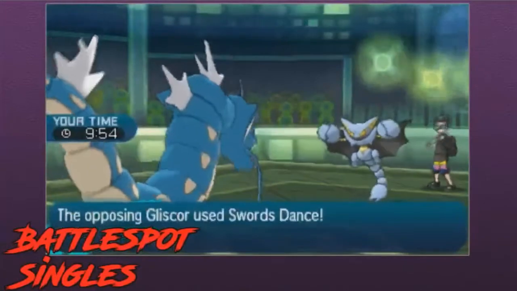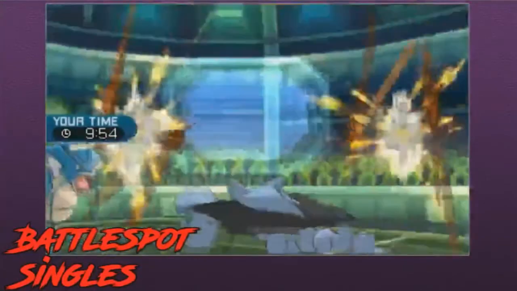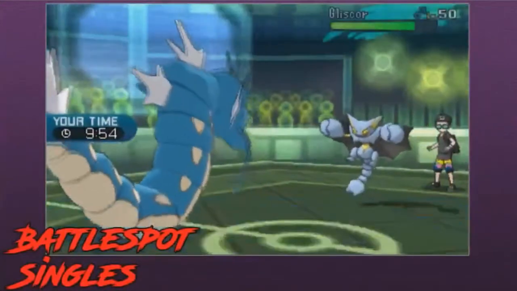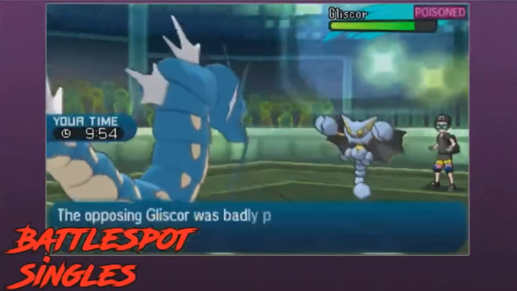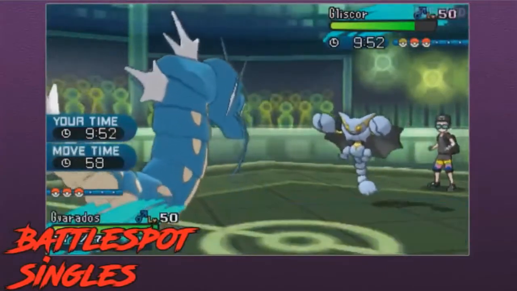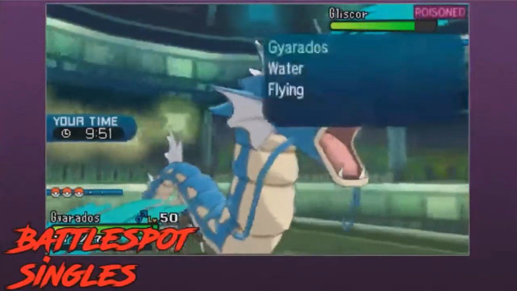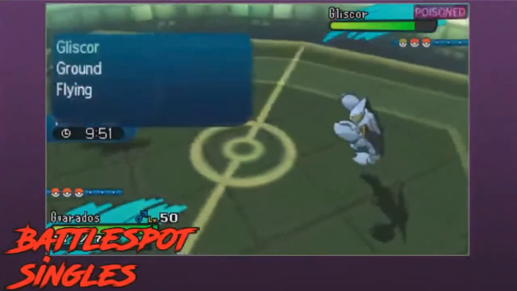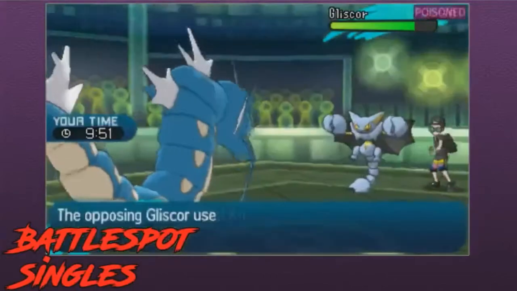Then it doesn't affect us. Goes for Sword Stance. He's gonna be sadly mistaken when he gets Ice Fang to the face. So I'm pretty sure Gyarados outspeeds a Gliscor. And Gliscor can't do much to Gyarados either, unless he's carrying Stone Edge, which you never know in free battles. You never know. But Ice Fang should one-hit KO, even without a Dragon Dance up.